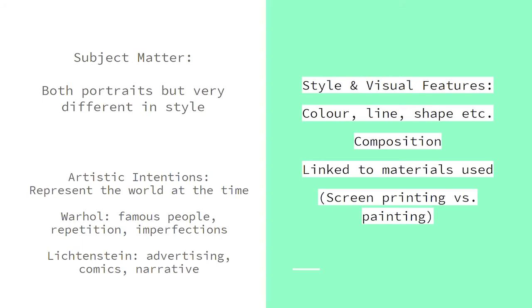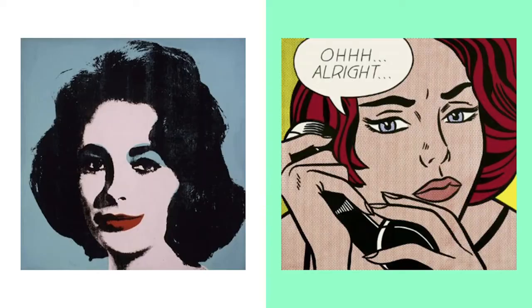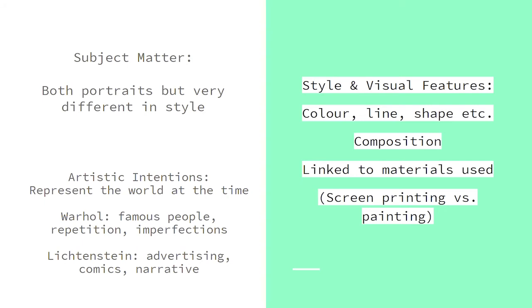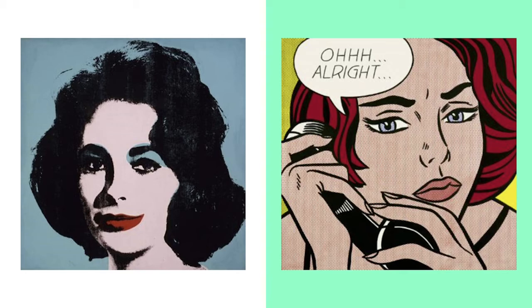Warhol was very obsessed with famous people, repetition, imperfections. Here we've got a portrait of a famous person. We've got it screen printed, which suggests that he could make as many of these as he wanted without very much effort. And we've got the imperfections in this image as well, because the colours don't quite line up, they're not quite realistic. You know, those lips are very large, her hair is sort of disappearing at the top there. The shadows around her eyes and her face are quite imperfect because the image has degraded from taking it from a newspaper.